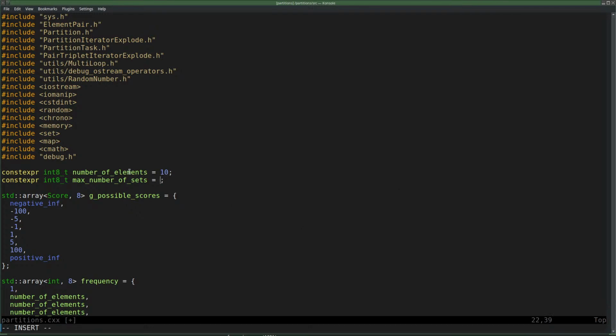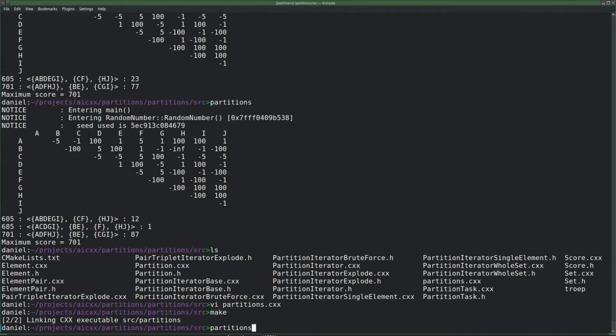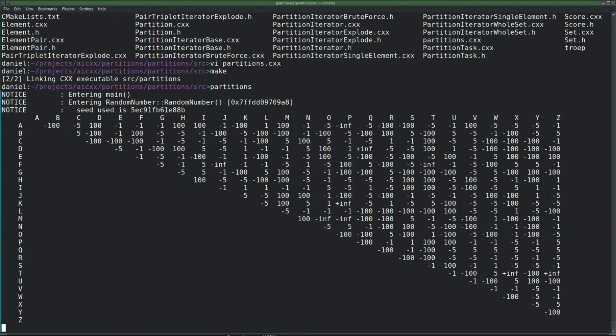So equal the number of elements. Just the old thing. And this 26. Nah. I don't know how much I used. I can just try it out. Maybe I'll recognize the result.